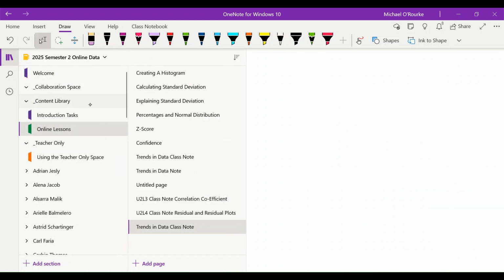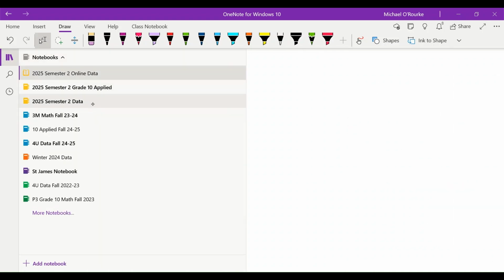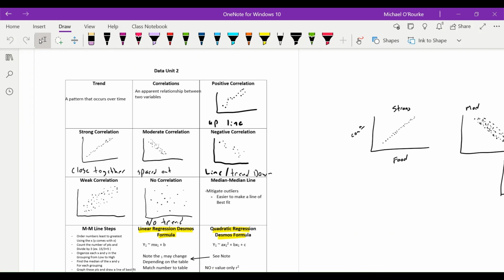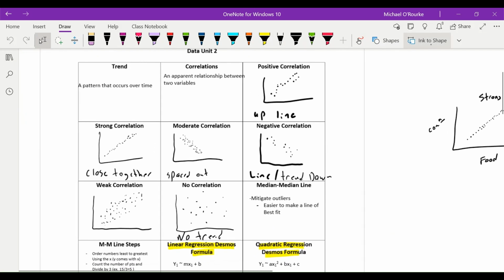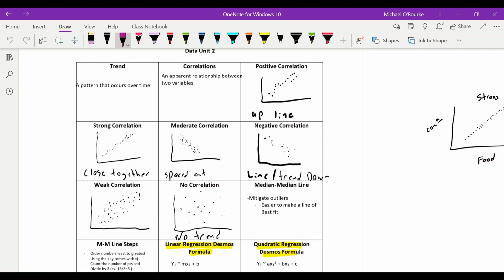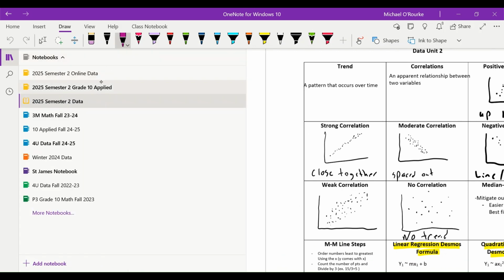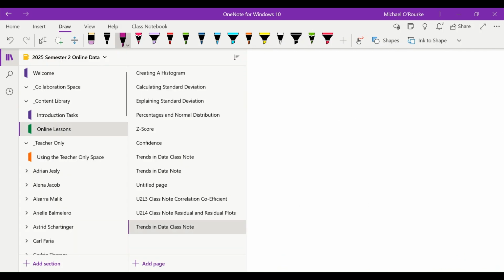So on your notes itself, right now, the things that we covered would be this top part here. What's a trend? What's a correlation? And then you could draw an example of a positive correlation, a negative correlation here. Then we have strong, moderate, weak, and no correlation. And you can kind of make notes on each of them there as well. The second thing we're going to look at today, and you can always pause the video to see it and write it down what we need to.